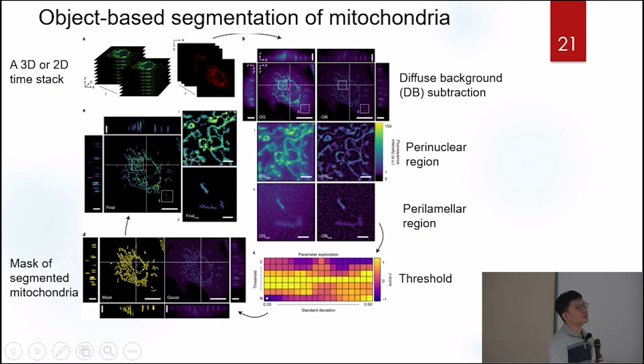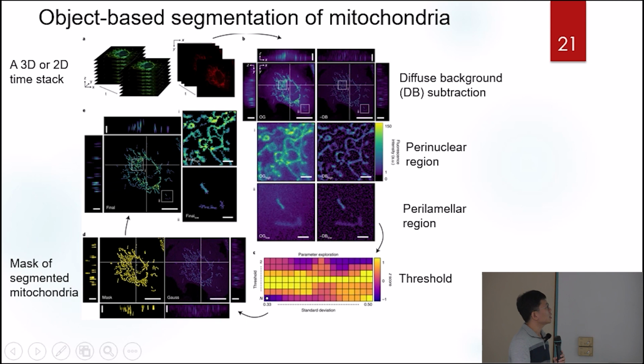So why do we need this? Because after you get the mask of segmented mitochondria, you will know, okay, here I don't care about the intensity, I know there is mitochondria. So you can apply this mask and go back to the original mitochondria image. So if there are some blur areas, something like here, after you give the original images with the mask, you can remove this blur area. So you can say, okay, I just want to analyze the intensity in real mitochondria. Don't give me the numbers from the diffuse signal. So after that, they apply the mask back to the original images.